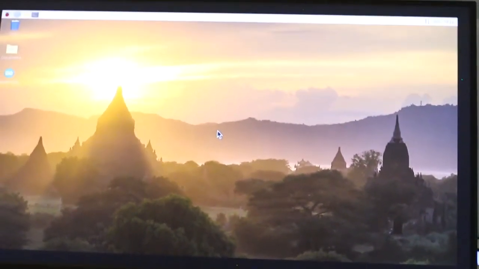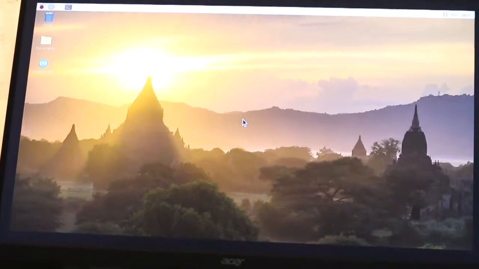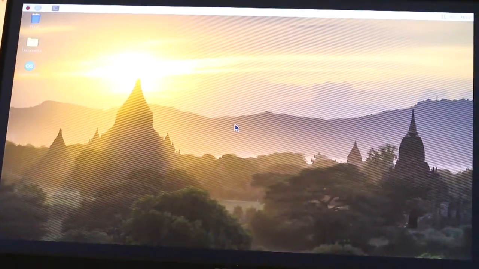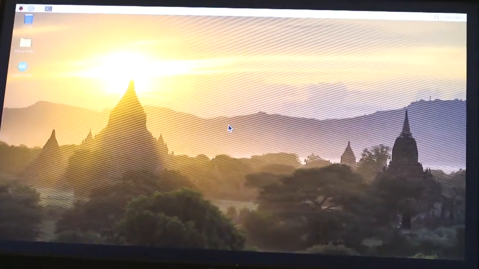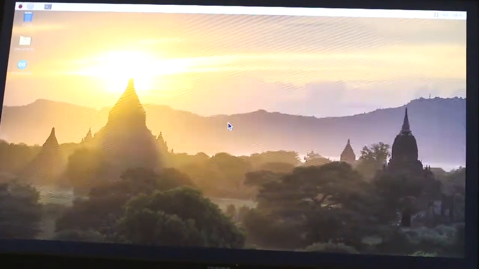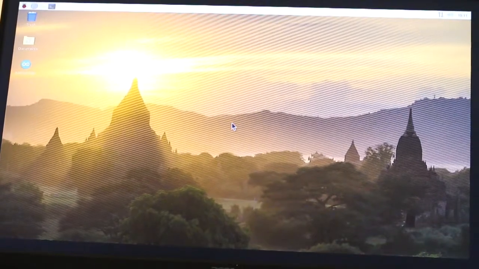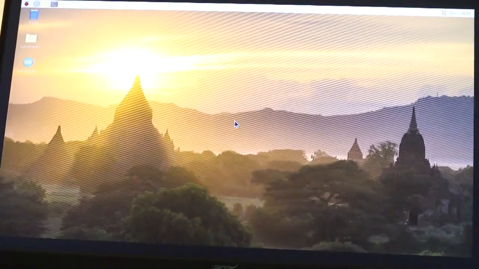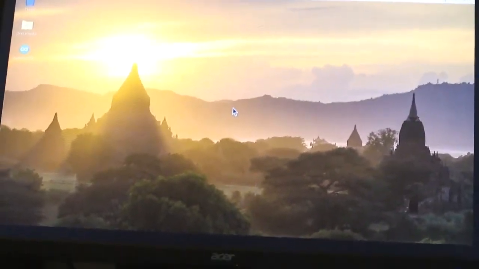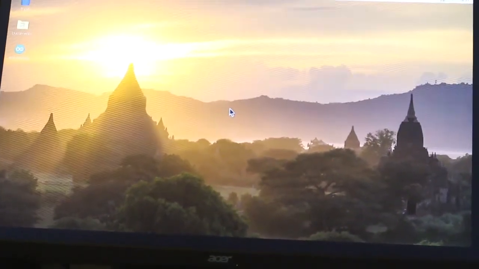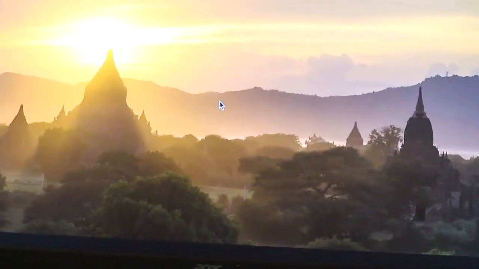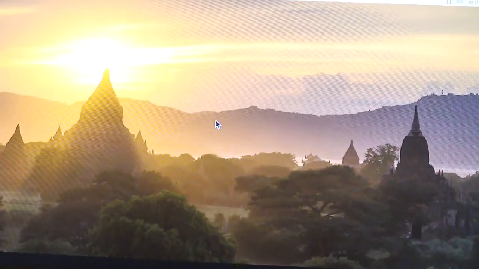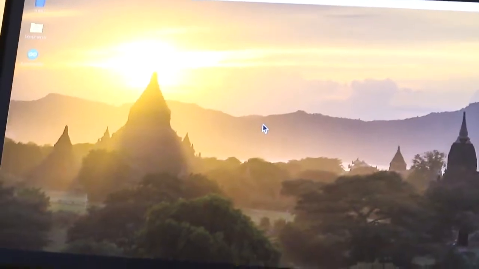Right there. This is the default background screen of Raspberry Pi. As you can see, we have successfully installed the operating system on the card, and after that we started it. This is how Raspberry Pi starts up. Now once you have Raspberry Pi started up, you have control over it. You can do plenty of things, whatever you like.